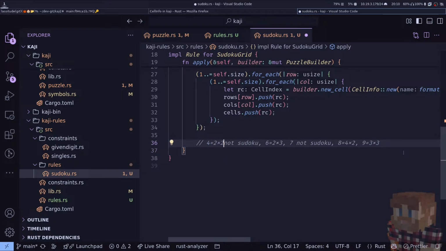So let's just do this. And so what we can say is if it's even, then the number of cells across is always half the size. So I don't know why I said 6 was 2 by 3. 6 is 2 cells across, 2 rows high.